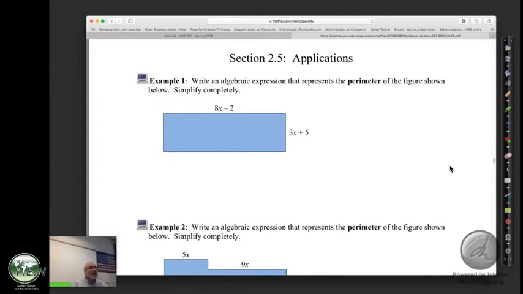Usually the applications we're going to look at, especially in these beginning ones, are more extensions. Like I said, they're good to work through, but don't worry too much about it if you made it to this slide. This is primarily focusing on the skills part. So everything else before this was skills. If you get that part down, that's great. If you get into the applications and feel like you're at the deep end of the pool and you don't quite know how to swim yet, go ahead and get out. It's not a sink or swim type thing.